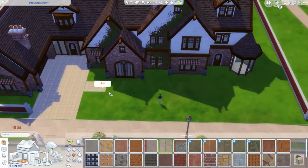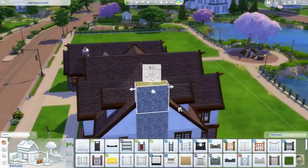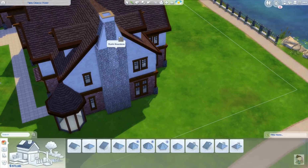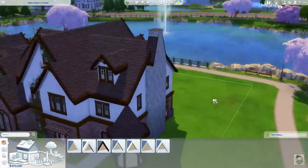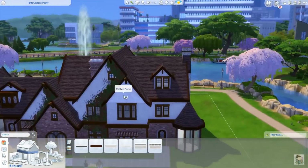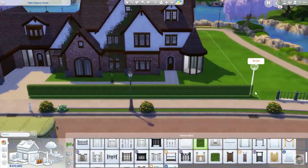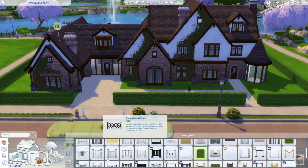So I decided to go with this particular style of house. It's not any particular architectural type of house. I went with the building and I came up with the tones for the house afterwards, and this is basically how it turned out. So I used a lot of dark brown tones on the outside, and lots of brick and a little bit of white, and lots of wall ivy, and the house just literally evolved as I was building it, and I was really happy with the way that it turned out.